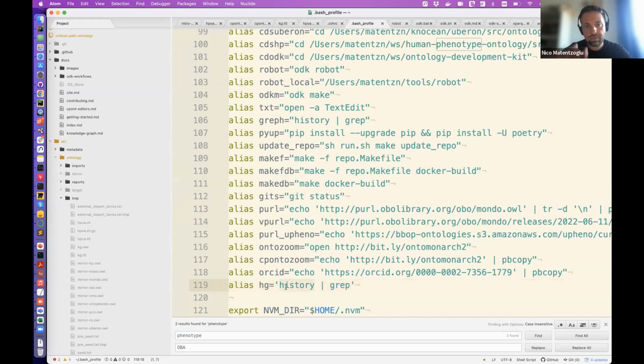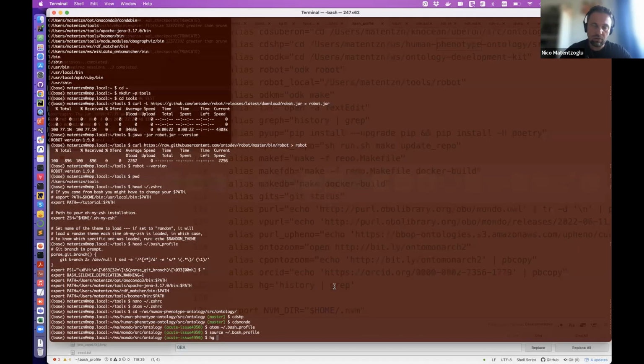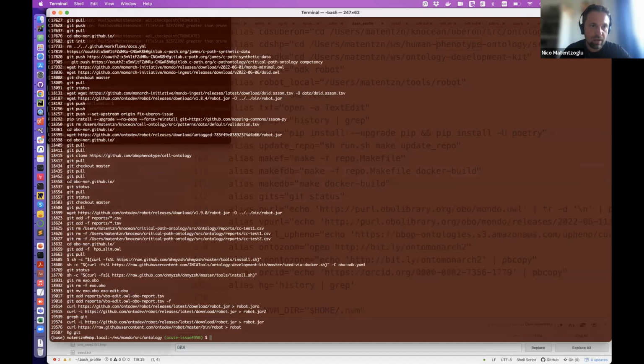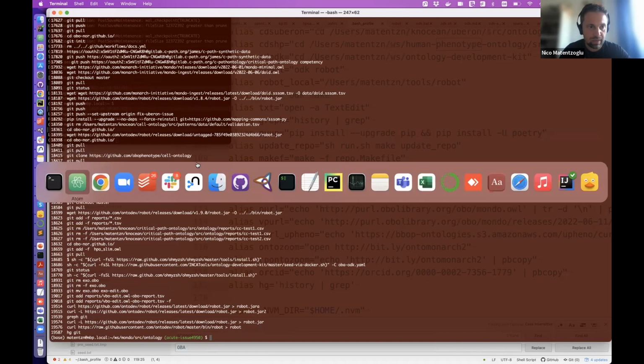As a reminder, the history command shows you all the past commands that you have executed, with a grep command that allows you to search in this history. So I can search for all the times I ran a command involving git in the past. If I ever forget the way to do git merge master or something, I can use this super short command now to find the right place.